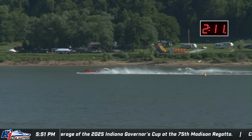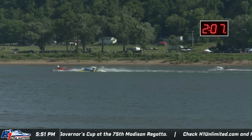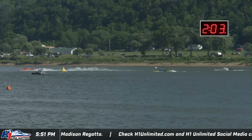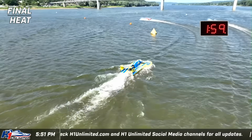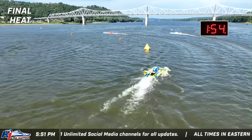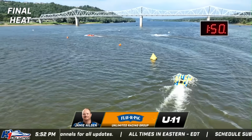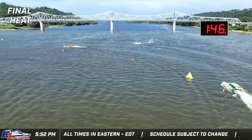And now they are all up at the top end, and those 3 boats are going to encounter Jamie Nielsen, but Jamie is plowing water. It is certainly, the door is wide open if somebody wanted to jump inside on Jamie Nielsen. Now you get a look at it there. Jamie is not yet to the entrance pin of the corner. Mike is already up ahead of him, but Mike is not tight on the buoy row. From the drone shot there, you can see there's a spot for Jamie if he wants to go in 1.